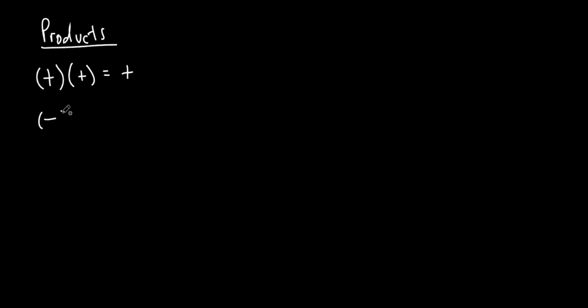What about a negative times a negative? That's also going to be positive. So when I teach this, I usually say the same signs are always positive, right? These are both positive, the answer is positive. These are both negative, same signs, your answer is positive. So anytime you have the same signs, your answer is positive when you multiply. This also works with division as well, but they just use the word products. Not sure why they're doing this here because I think we've already done that before, but it's a good review.